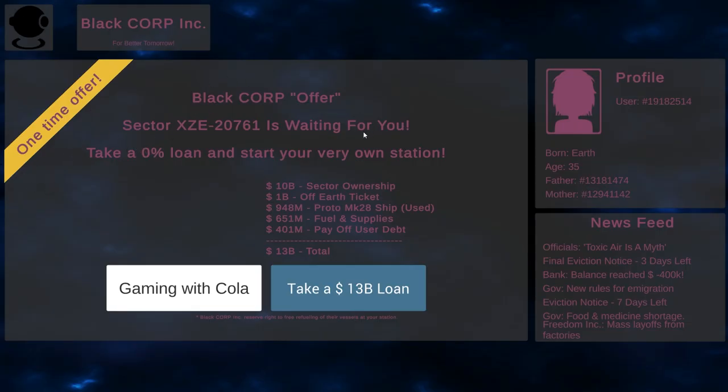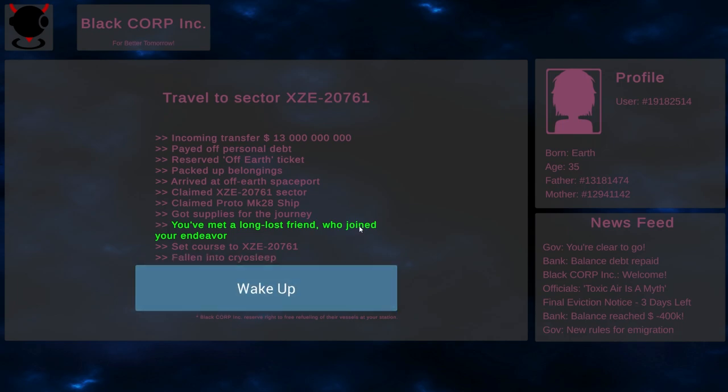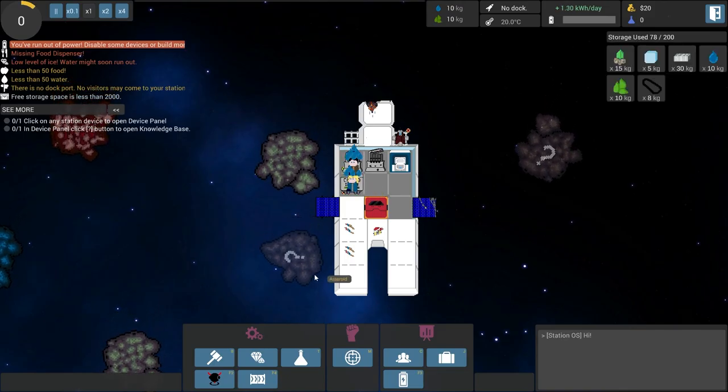So basically here, it's like, hey, you've got an offer waiting for you, take a zero loan and start your very own station. But you have to pay it back. It's like $13 billion that you've got to pay back. So what we do is you make food and all that kind of stuff, and you sell it to travelers that are coming by. Oh, I've got a friend who's joined me.